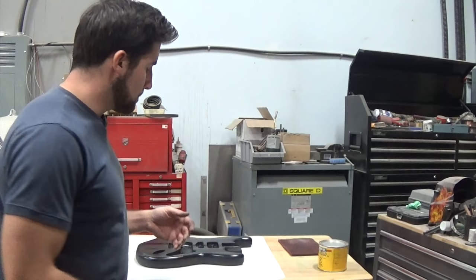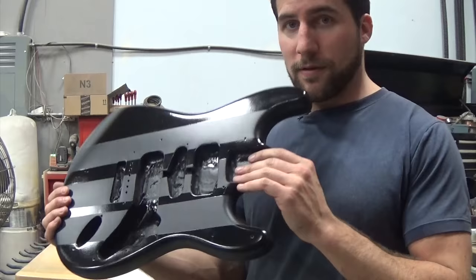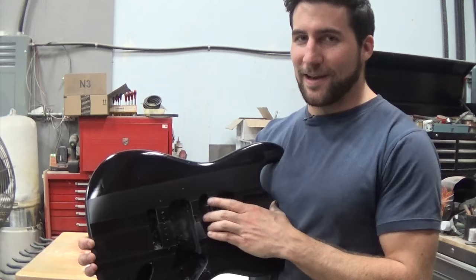I've got a pretty extreme example here — a guitar that I recently demonstrated how to do a pattern with matte and gloss on it, so it's a combination of the two. But if you want to turn this all back to a matte finish, there are a couple different ways you can do that. First is to scuff your gloss back so that it all kind of looks the same. It's not very easy to get it to look good when you do that, but that's the first step regardless.